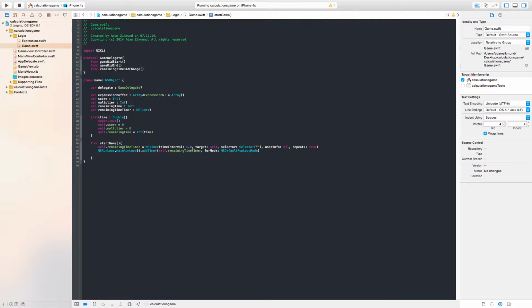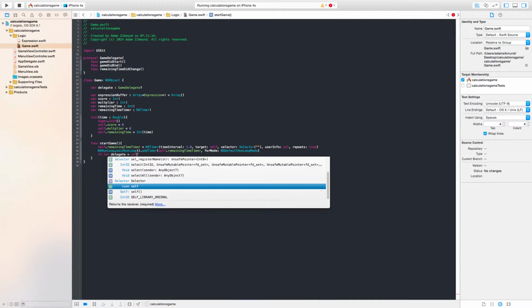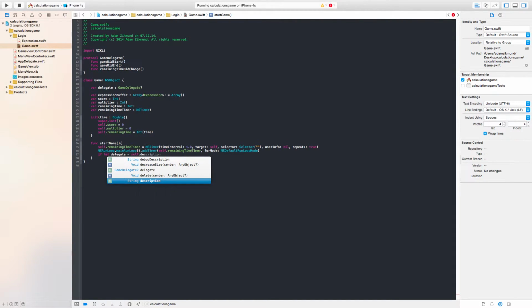Okay, and in this function we can use our delegate. Because the game started, we will call the function on our delegate. I will just check if the delegate is not nil. Okay, and after that I just call gameDidStart on our delegate.